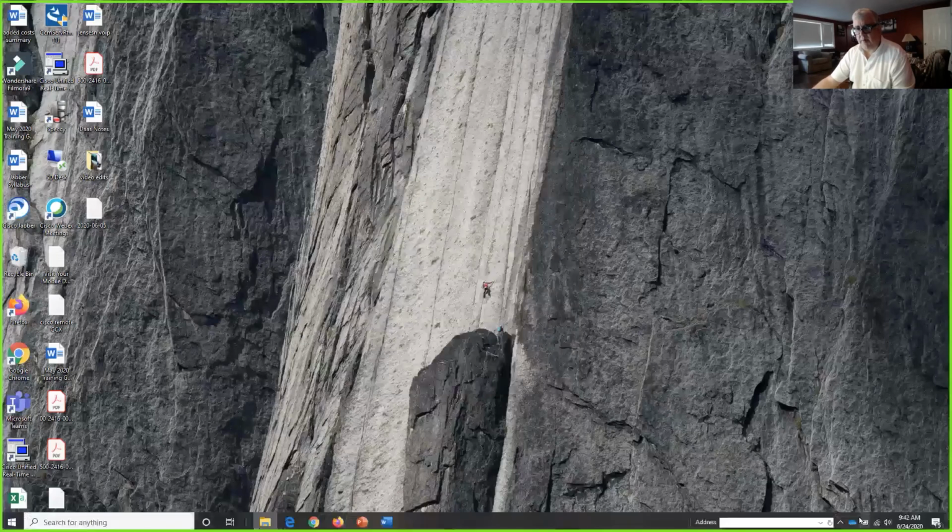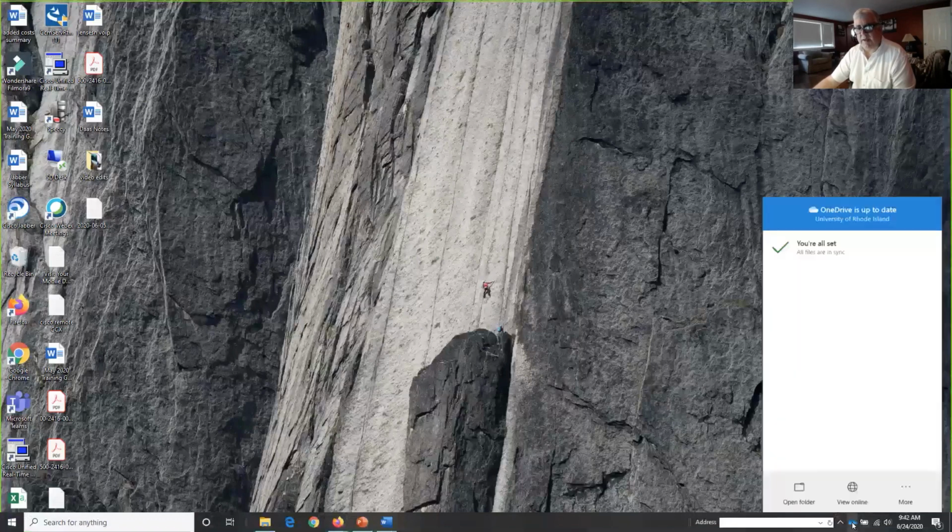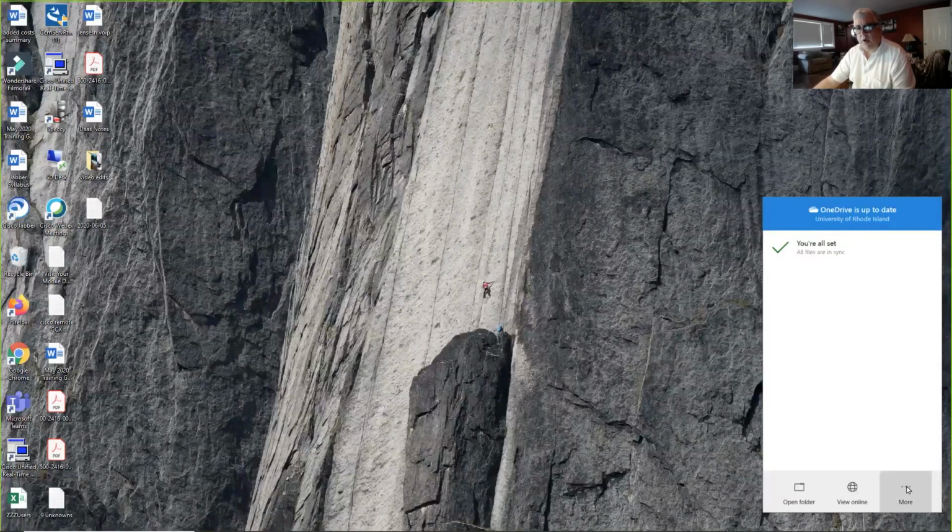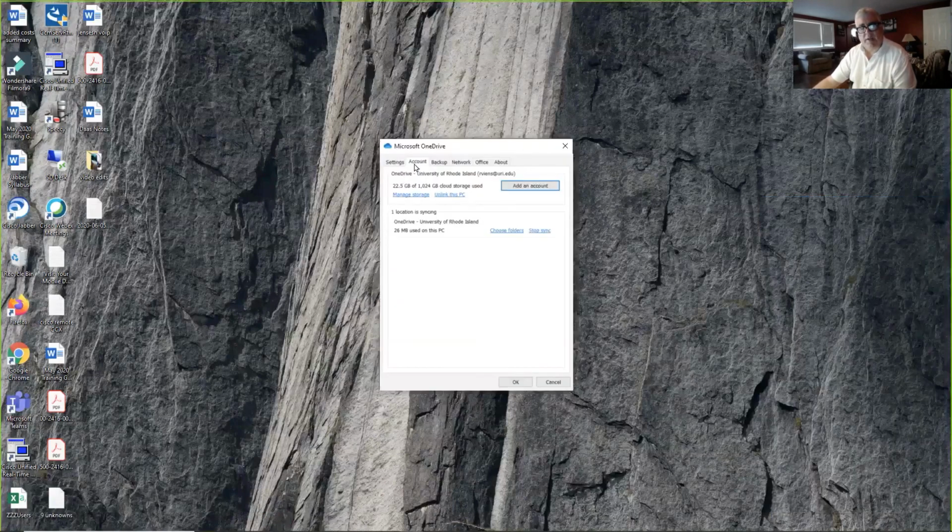You go down to the cloud and click on that. Then under More, you have the option to view your settings. Under Settings, you can unlink this PC or you can add an account. I would suggest adding another account, and then you can choose a specific folder for it. That's if you want to mix the two of them. You may not want to. You may want to keep them separate.